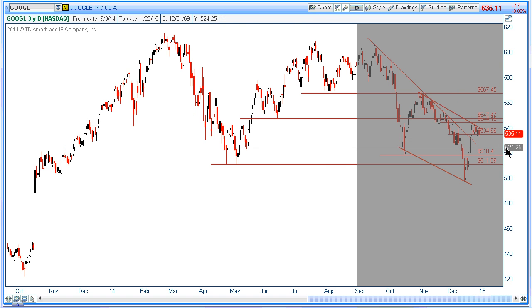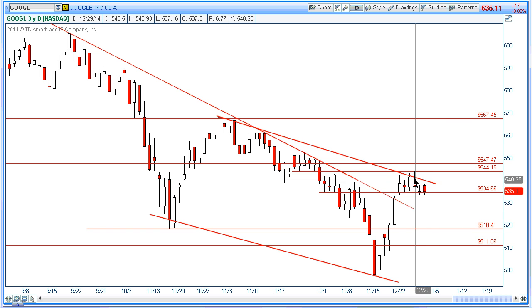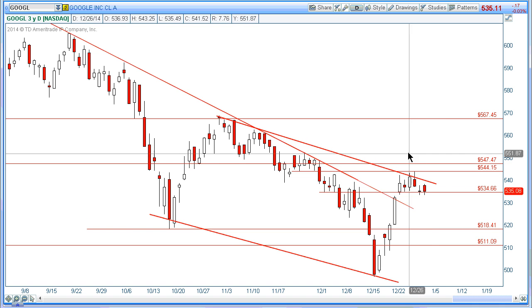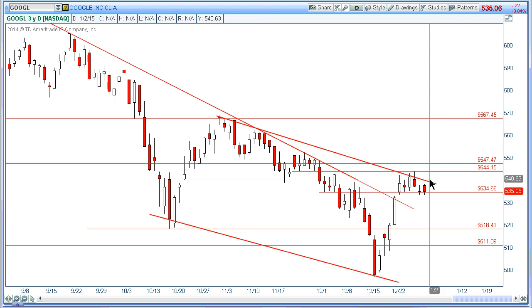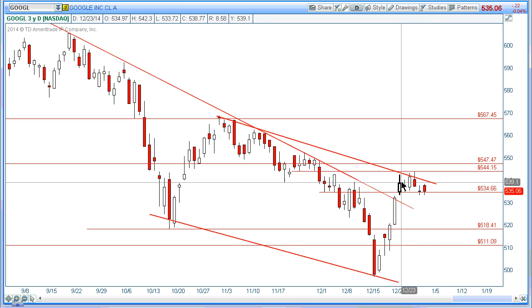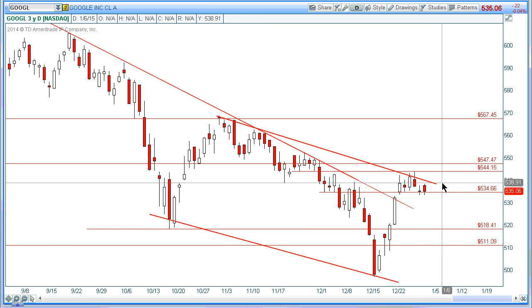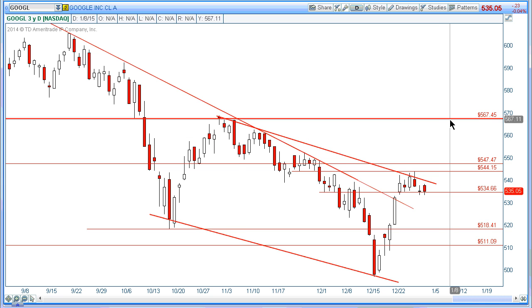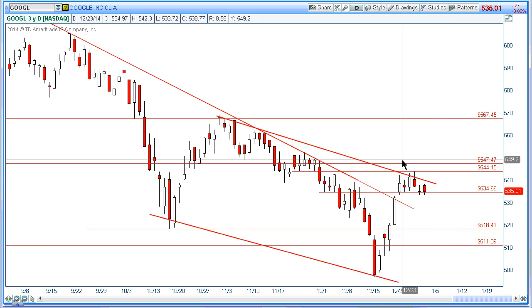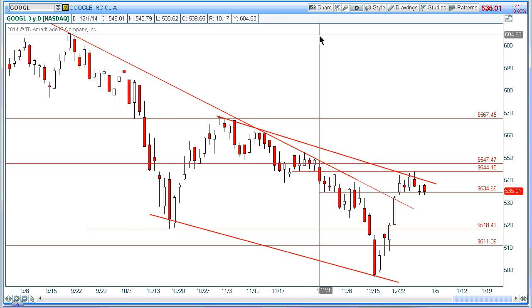Okay, so we'll take a look at this to see whether it can break this trend line and possibly make itself back up to this 567. So, I'm looking for a little bit of a price pattern. If we could consolidate here and set up a little bit of a flag, then maybe we could get it to get back up and try to work itself up to 567. So that's basically the chart for today.